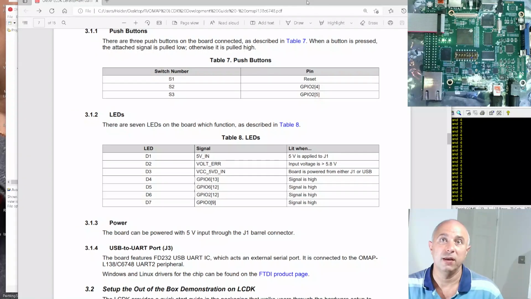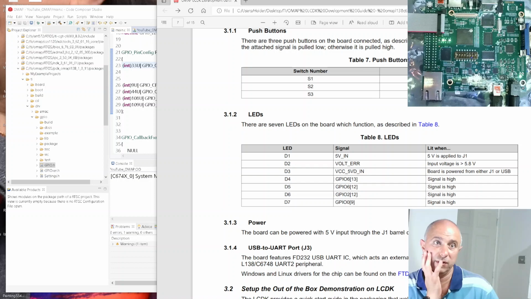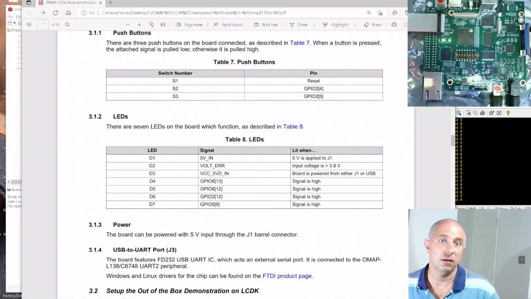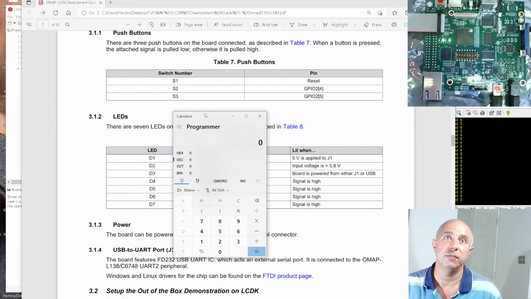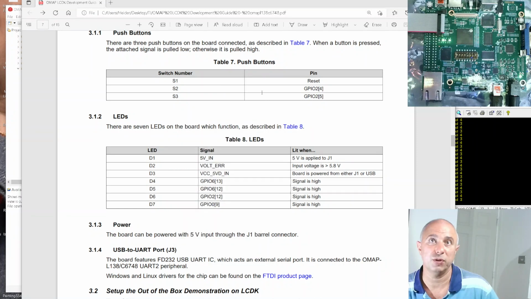So the switch we are talking about is 204 and 205. So 2, where's the calculator gone? Yeah, there we are. Right. 2 times 16 is 32, obviously, plus 4 is 36. So 36 and 37 are the pins for the switches.